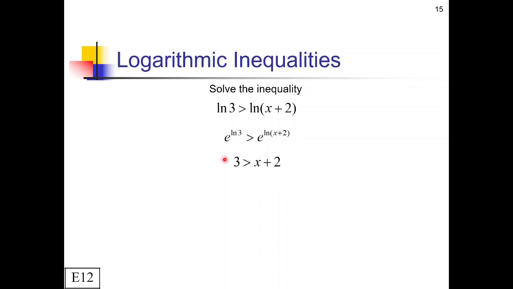So I'm going to subtract 2 to get x by itself. Now when I do that, I'm going to have 1 greater than x. But I don't like having x on the right side here, so I could switch that to write x less than 1 if I read it in reverse order. So I reversed my inequality here because I switched which side the variable was on. And my other thing I have to be careful of again is the domain. This x plus 2 needs to have a positive value, needs to be greater than 0. So that means x has to be greater than negative 2, in addition to being less than 1. So to combine all of that together, we can say negative 2 less than x less than 1.